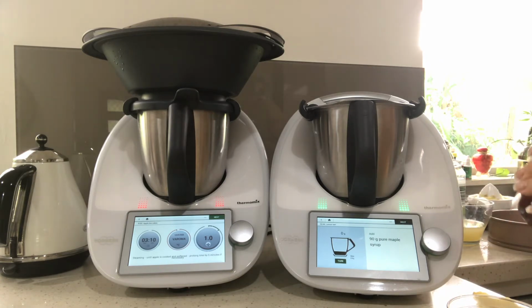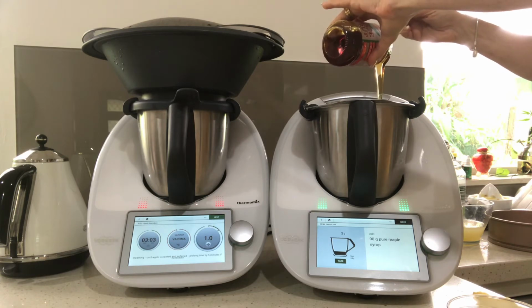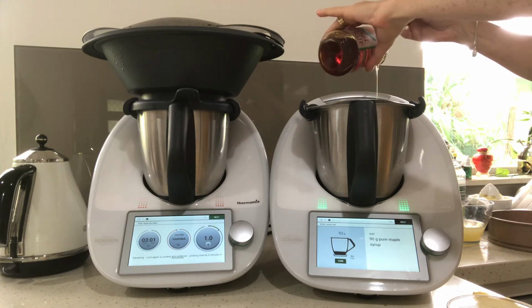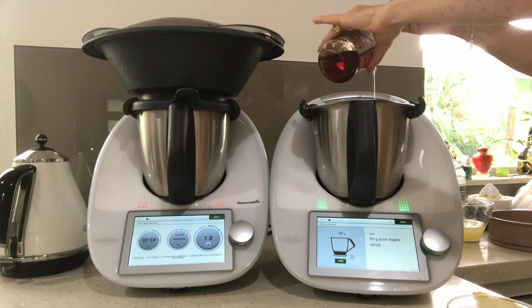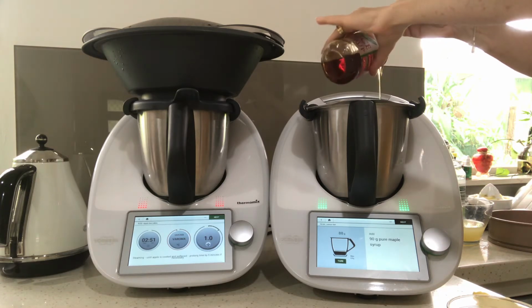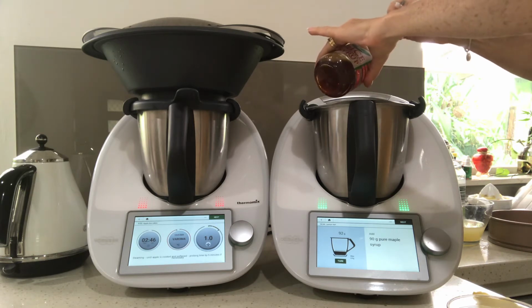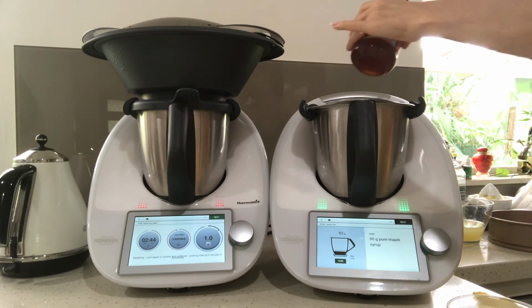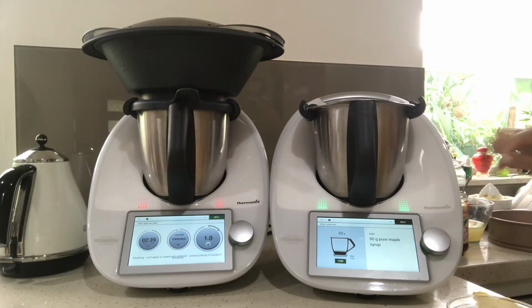Alright, so we're going to use some maple syrup, is called for here, but I'm going to use my rice malt syrup, and that's just a nice low carb alternative, which is what I keep when I haven't got maple. I used up the maple in my last recipe, my apple tea cake, a couple of days ago. Now look, some people do find that rice malt syrup may not be as sweet, but for me I don't mind it a little bit more on the tart side.